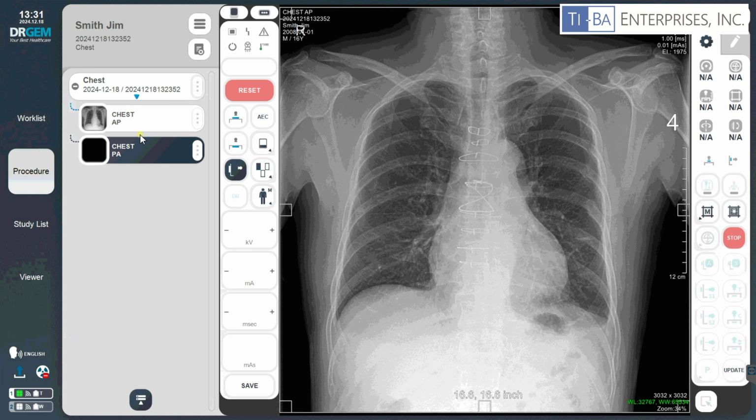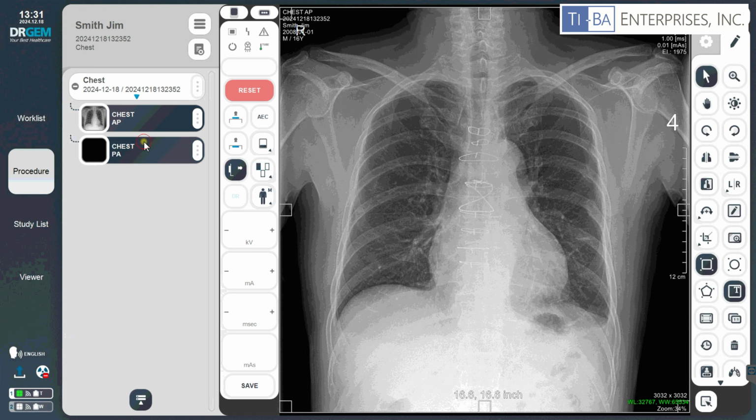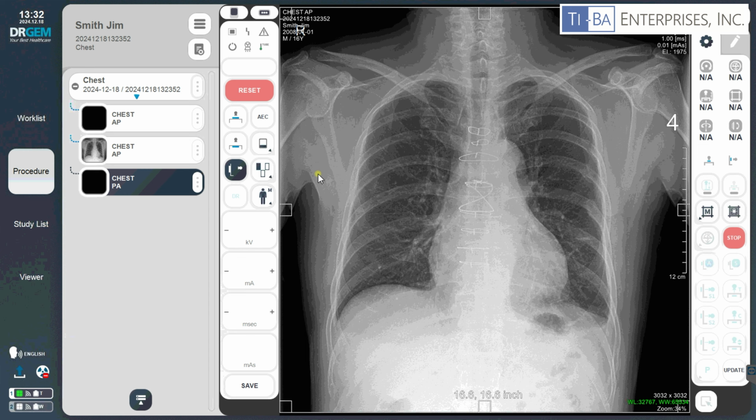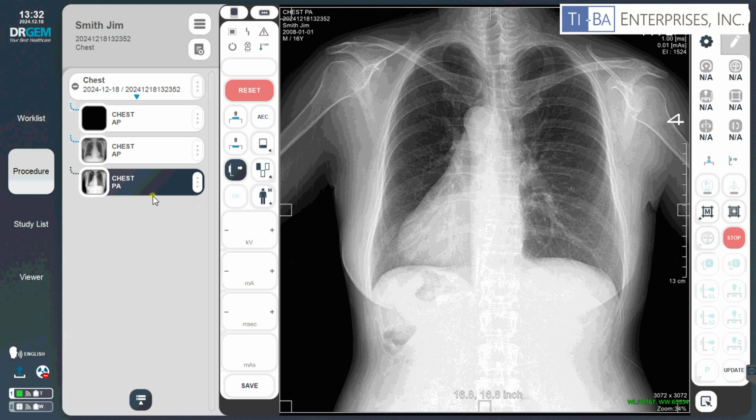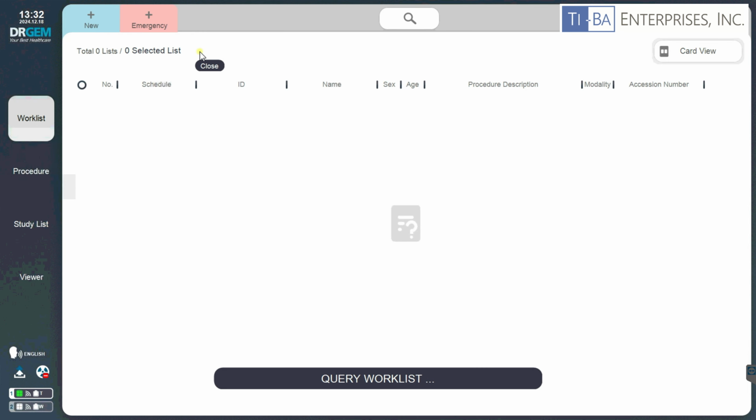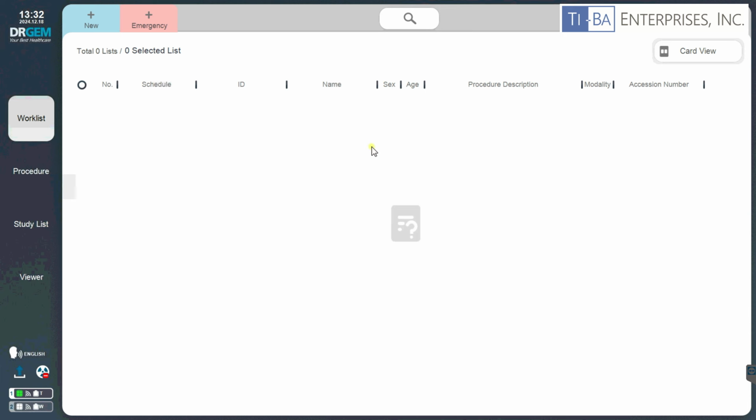So next you'd move on to your other image. So now we'll select and take our second image here to fill up the chest PA, and you can do the same type of thing. You can go through and you can crop this as needed, window level it if you like. But once you're done with the study and you've taken all the images you need, if you click on this button right here, this closes it out. And once the image is closed, it gets sent off to your PACS.